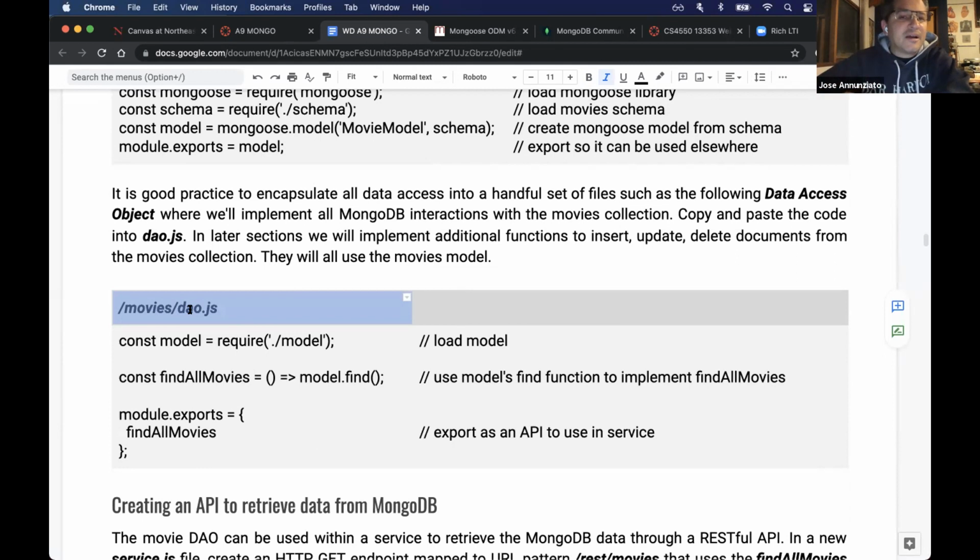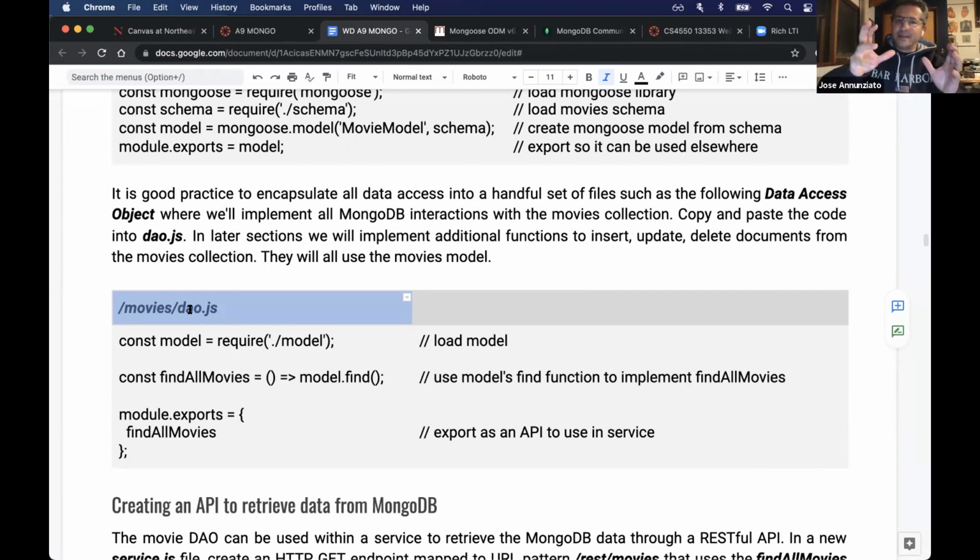As I mentioned in the last lecture, it's a good practice to encapsulate all your database operations in a single file or a set of related files, putting them all in one place so that you have a single point of maintenance, as opposed to spreading them over multiple files all over the place. It's a bad practice to just connect to the database, boom, and start using it.